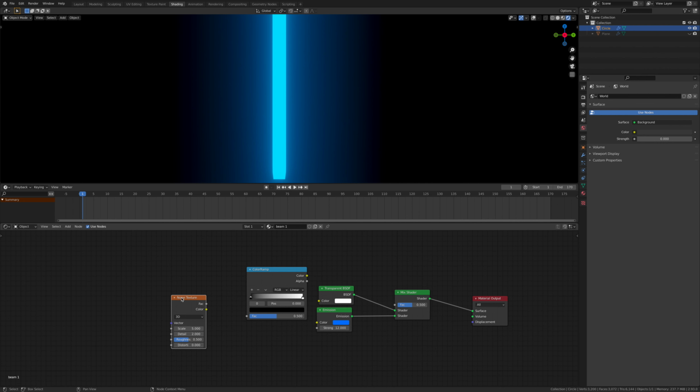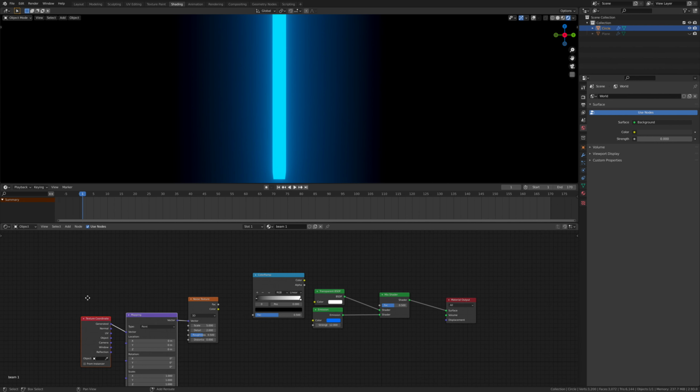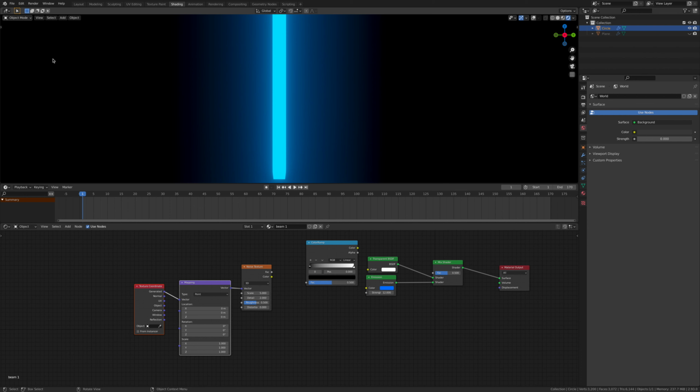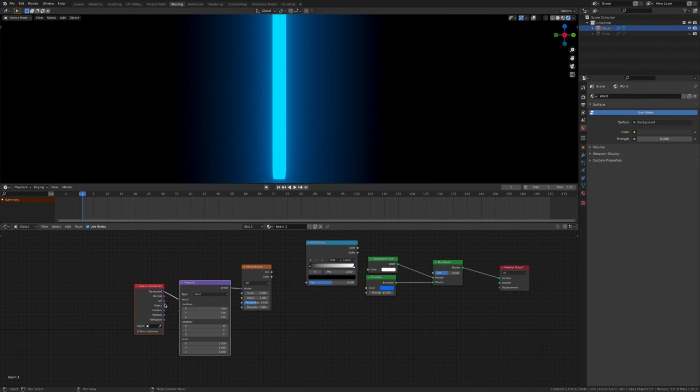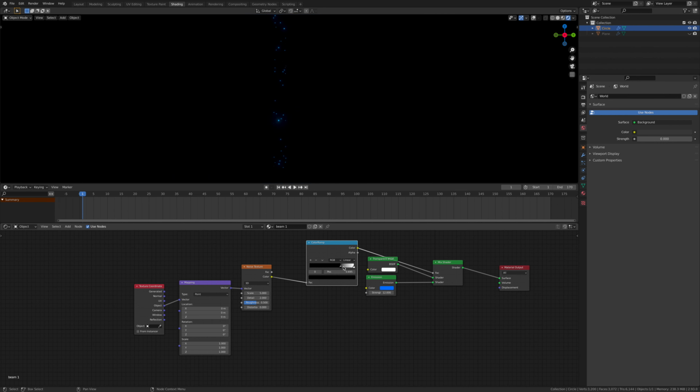If you have Node Wrangler, go Control T and it'll put in mapping and a texture. If not, go to preferences and go to node, and make sure that it's ticked on, and we want to make sure that the object is connected to the vector, and the color is connected to the factor, and the color to the mix shader factor. And now as we move this up, you see there's all these little dots all over it, which is what we're wanting. Now let's change the scale to 1.5, detail all the way up to 16, and we're going to change this distortion up to 2.